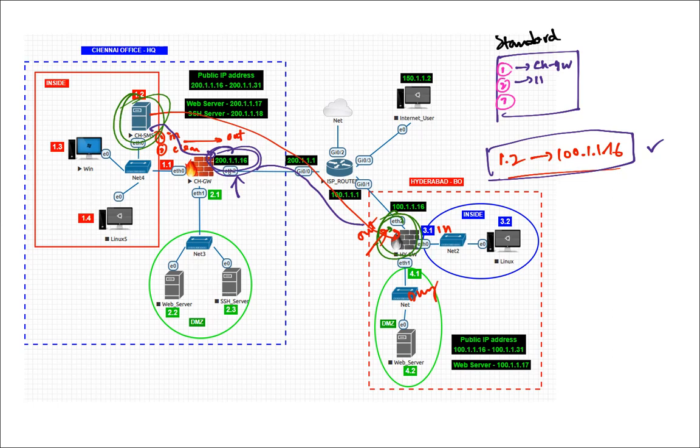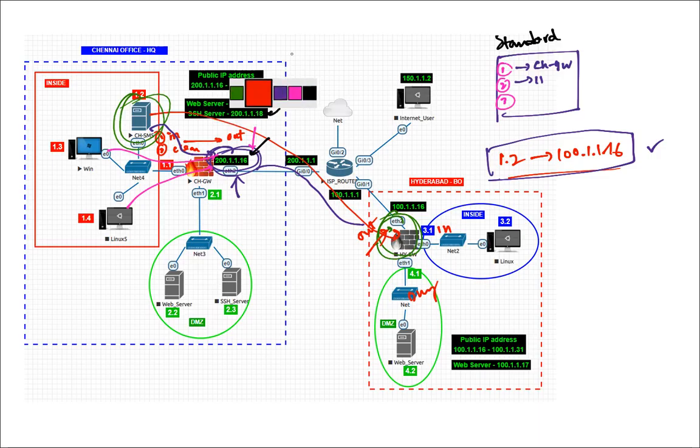Now, what I would like to do here is, I don't want this IP to be used here, because this IP is a shared IP, right? Everyone is also sharing the IP address. I don't want the shared IP address to access the Hyderabad gateway. What I'm going to do is I'm going to create a separate IP, right? So we have 200.16. This is for all the normal internet users to go to internet. We have a static IP for web server. We have a static IP for SSH server.